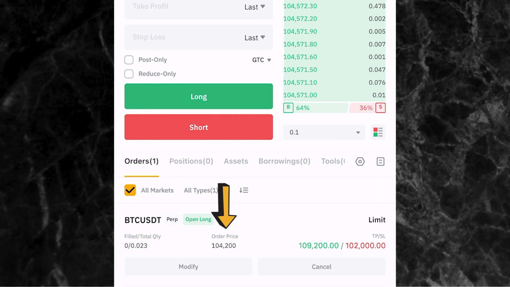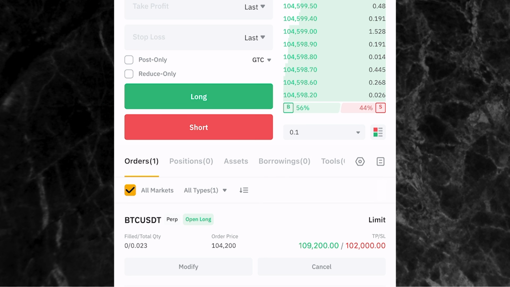I hope you understand. So that is how to use the limit order type. The limit order type allows you to set the price at which you want to enter the trade. So by the time it goes down to that entry price, you enter the trade automatically. You don't need to do anything. And if it gets to this take profit, which is $109,200, you take your profit. And if it goes down to this $102,000, you take your loss. That's just it about limit order. It's as simple as that.